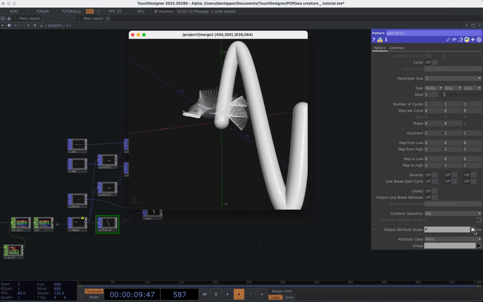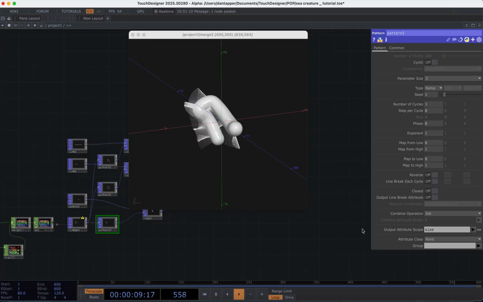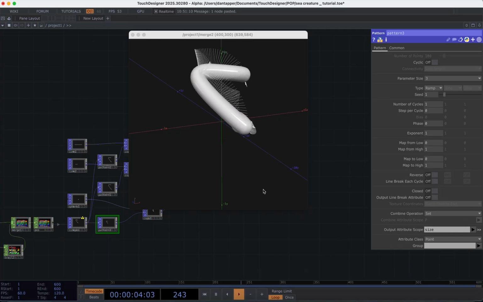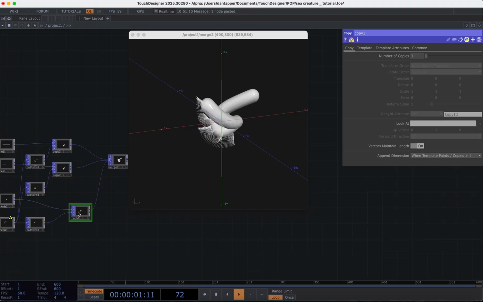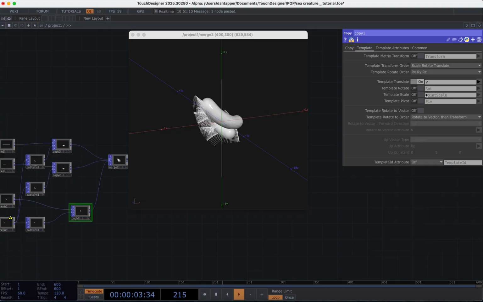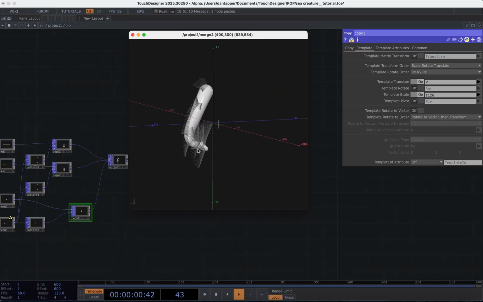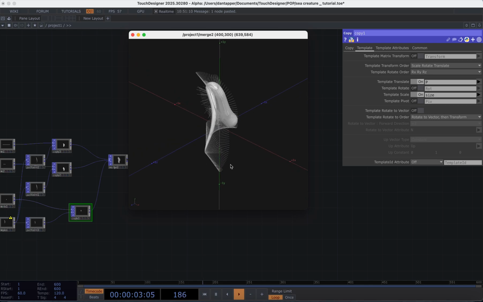So the parameter I want to change here, I'm just going to create a new parameter. I'm going to call it size. So P is still going to be active, and I'm doing a set here, so size is just going to be my output that I'm setting. Right now size is set to ramp, so it's going to go up from 0 to 1. So if I go to my template attribute, turn on scale, and look at size, we should see that it's going to get smaller as we go through the shape.